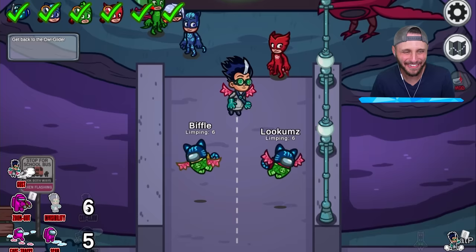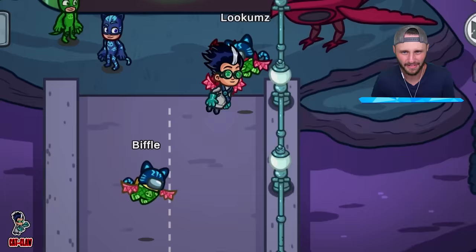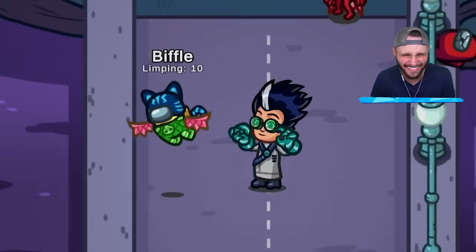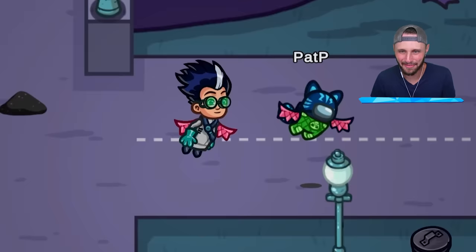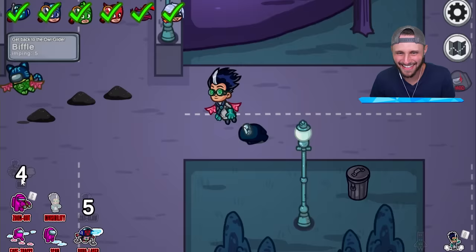I'm leaving. Oh, and I also got a new ability from fighting this, so whoever doesn't die is gonna die here. No. Goodbye! No, please, no! Oh, like I got a gust ability. Come here, Pat. Gust! Goodbye, Biffle. You all die.